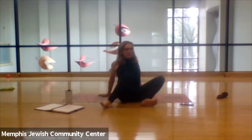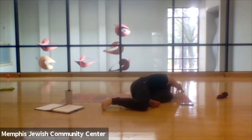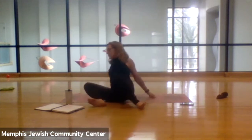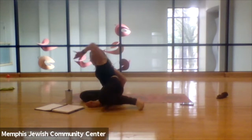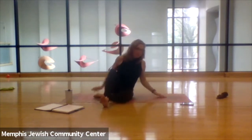Just let your knees drop over to one side, circle around, take a little deeper twist. Come on back up. Twist over to the other side. Come on back up. Just a couple more asanas before Shavasana.